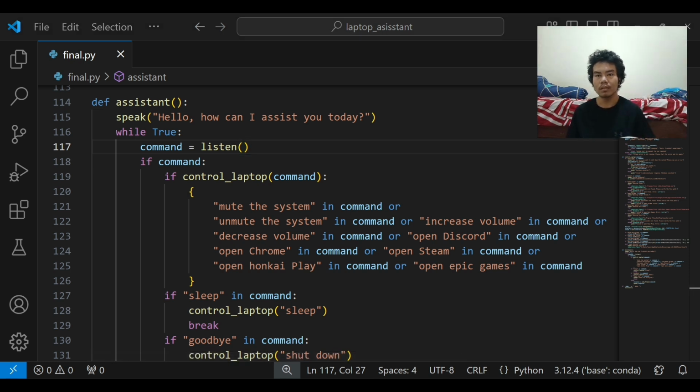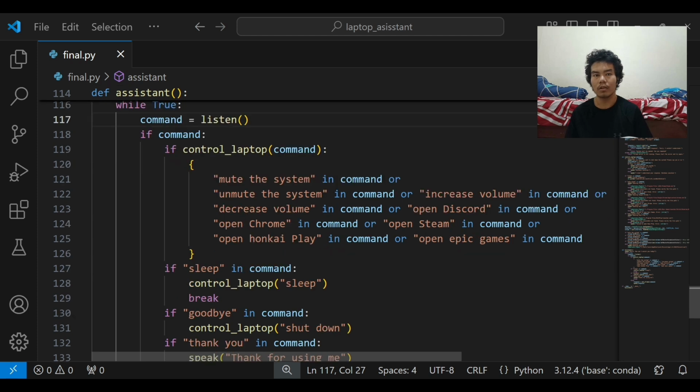So the next one is, if a command is recognized, it first checks if the control laptop function can handle the command. Like you can see in here, control laptop will work if it's true.